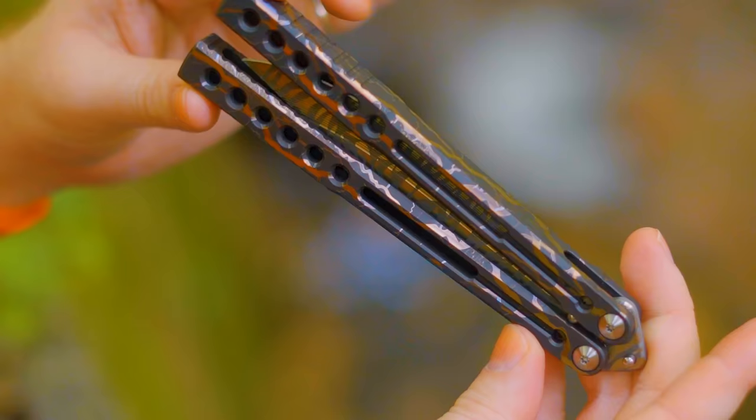So now, imagine my surprise at Blade Show, standing at Heibel's booth, experiencing that same level of excitement and magic with this, a Balisong that cost half as much on bushings with real tang pins. It was like a breath of fresh air.